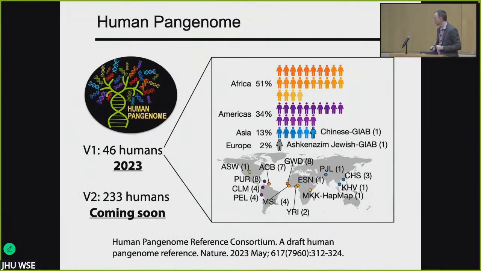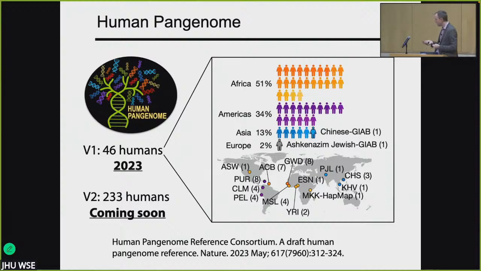The Human Pangenome Project, which I've mentioned a couple times now, is an effort to say 1 is great, hundreds would be better. And so this is an effort to sequence and assemble literally hundreds, maybe one day thousands of human genome reference assemblies to a very high quality. And you'll see, this is a diagram from their first paper, they're casting the net wide, right? This is not a project to sequence, let's say, a bunch of Europeans, right? This is a project to sequence a very wide array of people from around the world so that we have a reference that includes genetic diversity from different parts of the world.